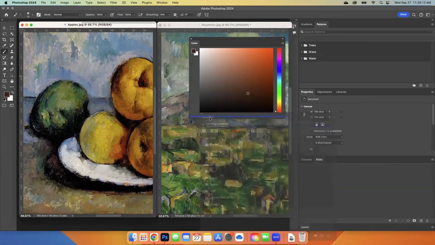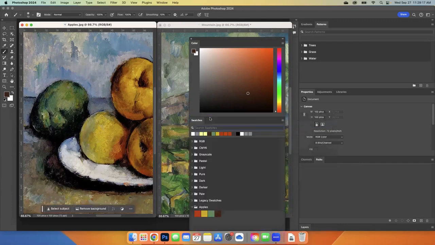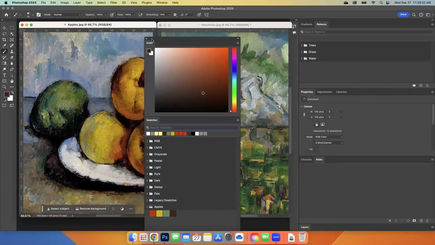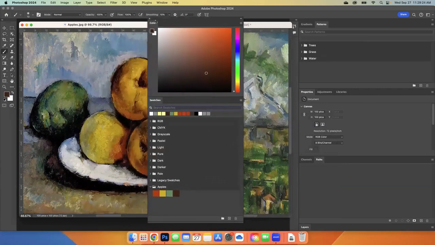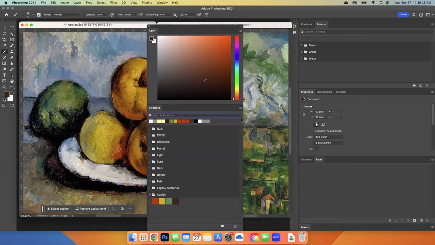And you can see it comes up with that blue bar. When we see that blue bar, I can let go. And now it's docked to color. So now when I move this up here, it moves color and swatches together at the same time. Did that work for both of you?